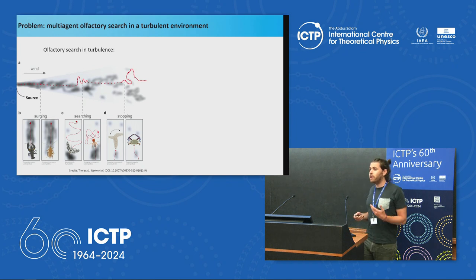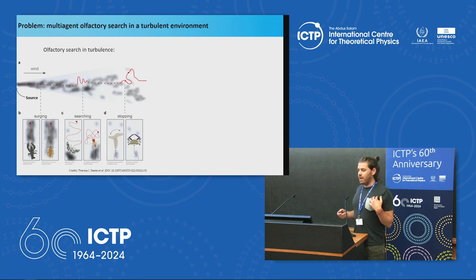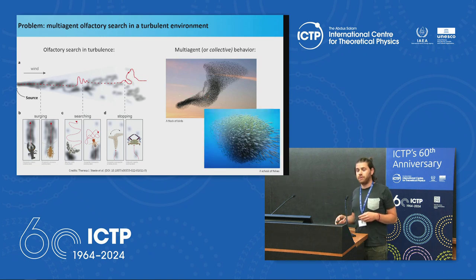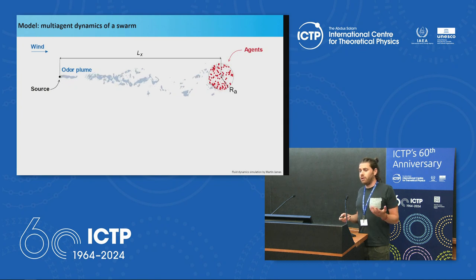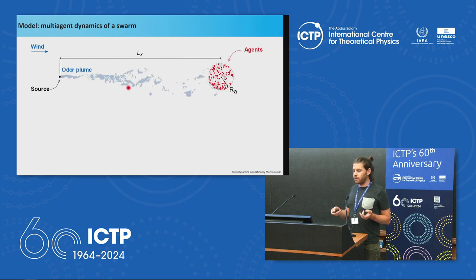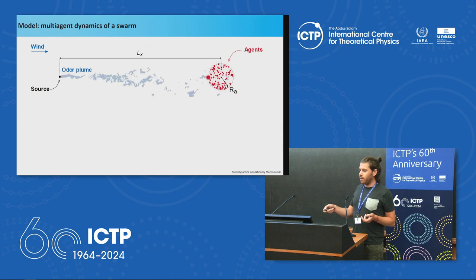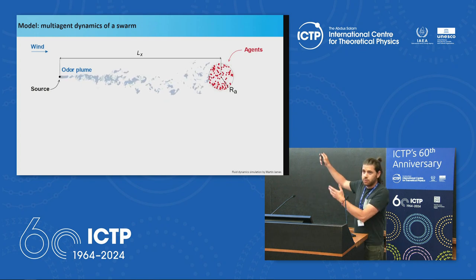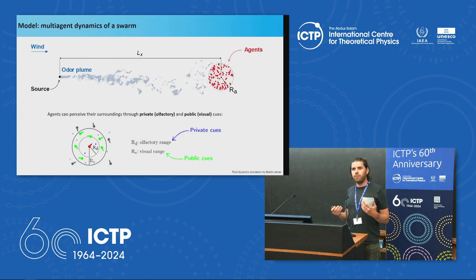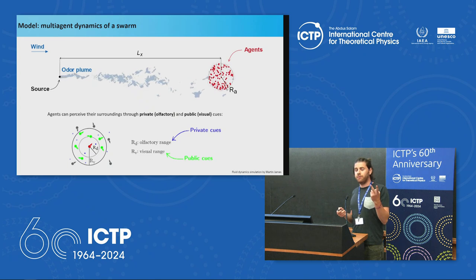In this work I'm not interested in the single agent setting, but in the case where there are multiple agents or animals. It is well known that in this context there can be the emergence of very interesting collective dynamics, such as flocking for birds or schooling for fishes. This is a computational work dealing with a model. The model is fairly simple — a two-dimensional model with two main components. One is the odor plume, which starts from a point source and is transported by a turbulent flow simulation. Then I have my group or swarm of agents.